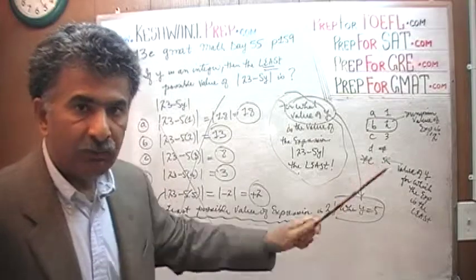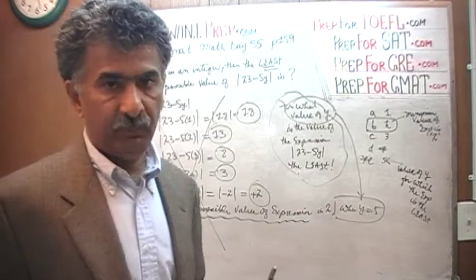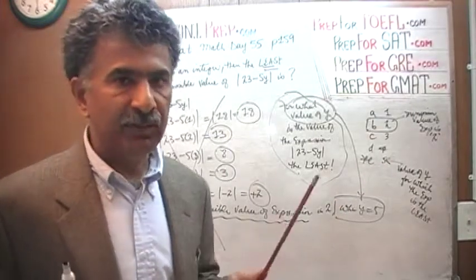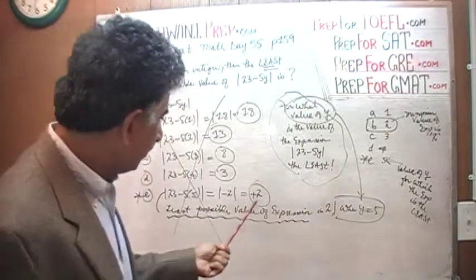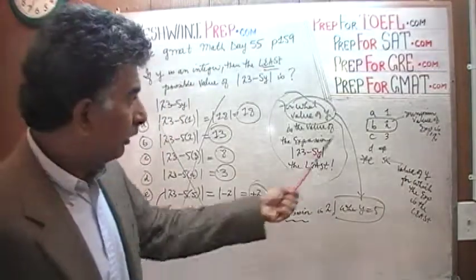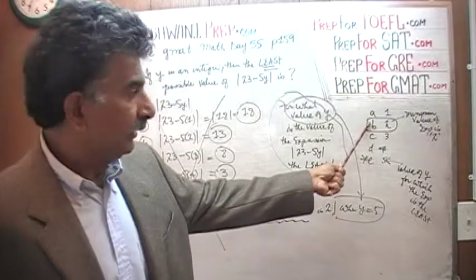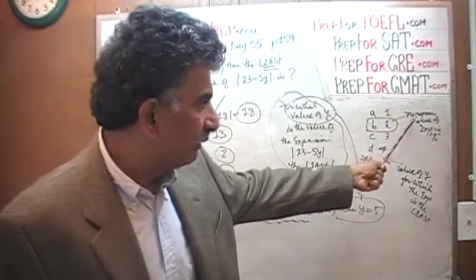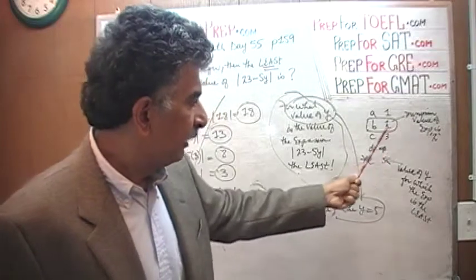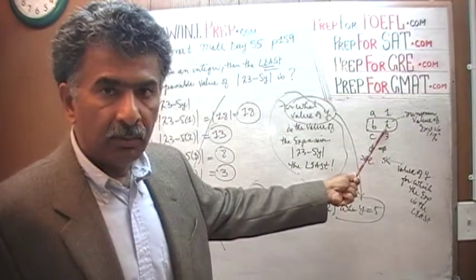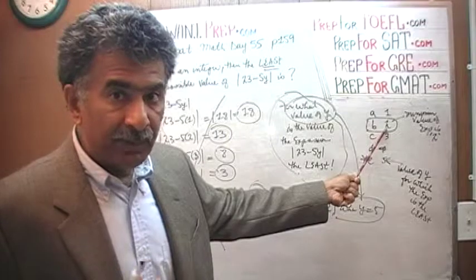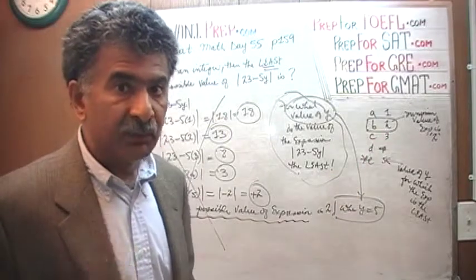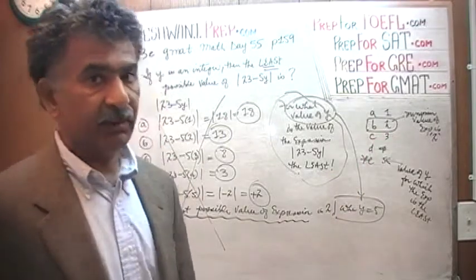But the question is asking what is the value of the expression itself when it is least. In other words, they're looking for the minimum value of the expression. The minimum value of the expression is 2, but 2 appears in B, not E. B is the right answer because that's the one that answers the question that is being asked. What is the minimum value of the expression? The minimum value of the expression is 2. The fact that that minimum value occurs when y equals 5, nobody's asking us about that part.